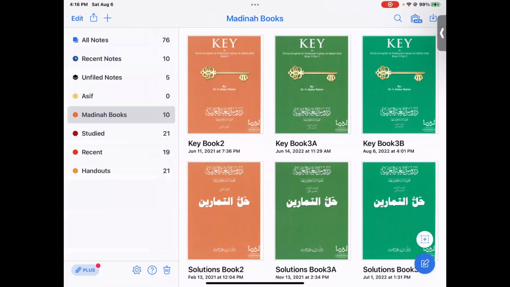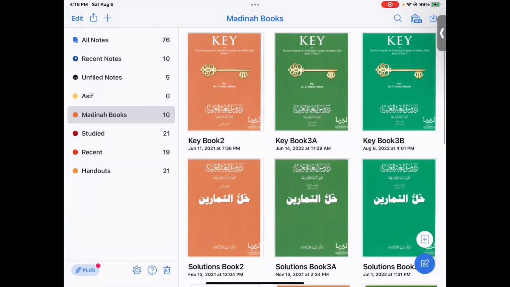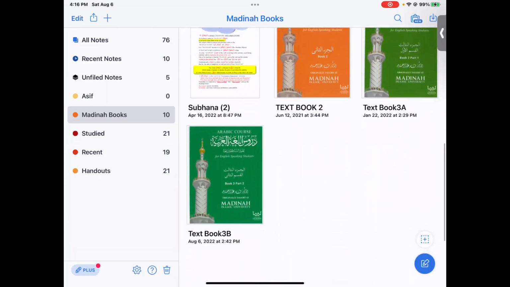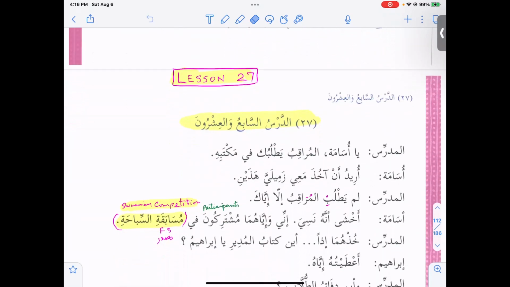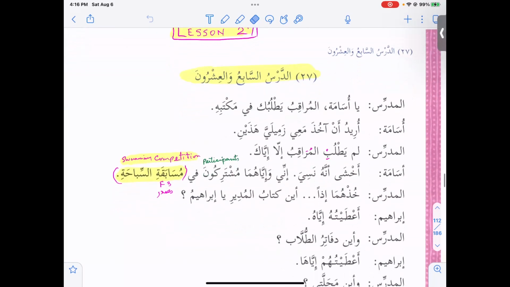So we finished the key. Now we go to the main lesson. We are almost about time to finish. Let us see how much we can. Yeah, this is the lesson, ad-darsu ath-thalithu wal-ishruna. So now, brothers and sisters, I will again start from here. We won't be able to do much, but we have time. I can just read something. I hope you enjoyed the lesson. It's a beautiful lesson, but again, a lot of rules to remember. Inshallah, they are not difficult rules. You will understand the pronouns very well after this lesson.